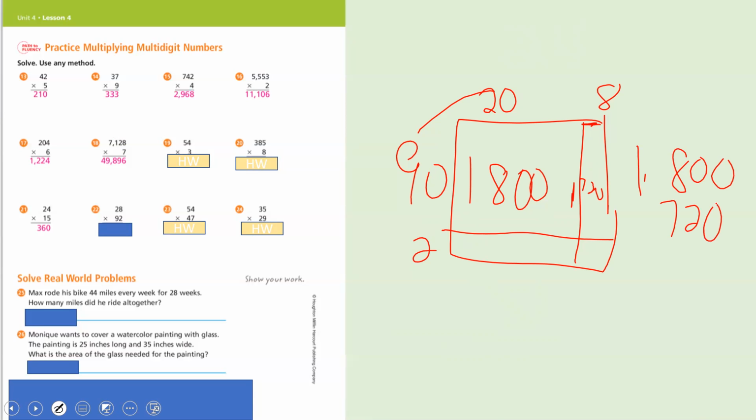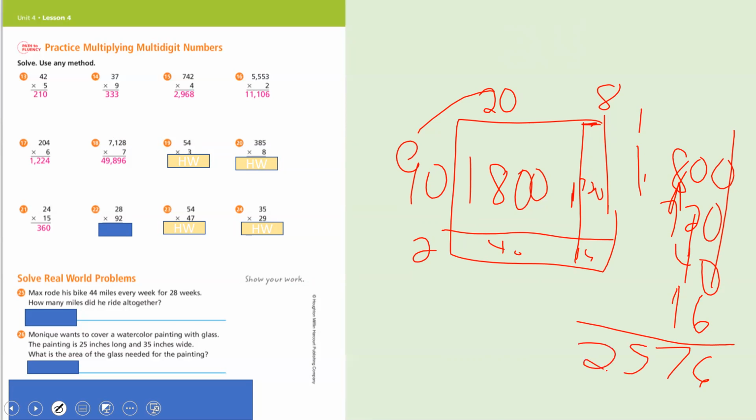Down here we have 2 times 2, which is 4, and add the 0, so it's 20 by 2. And then over here it's 8 by 2, which is 16. So we have 40, and we have 16. First thing you always do is add all these together, which is 6. Then we add these. 6 plus 1 is 7. 7 plus 8 is 15. And then 1 plus 1 is 2. 2,576.